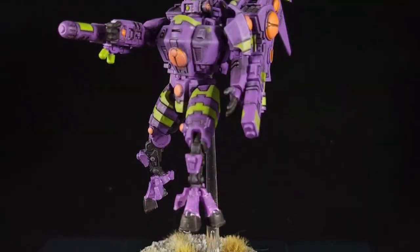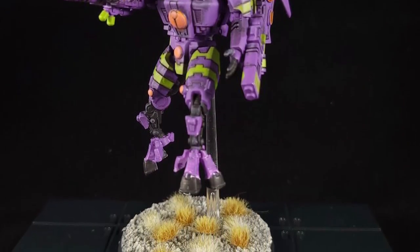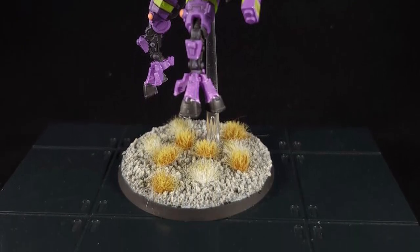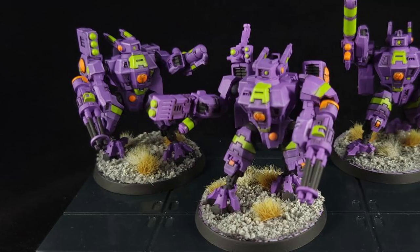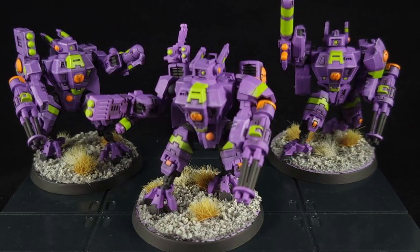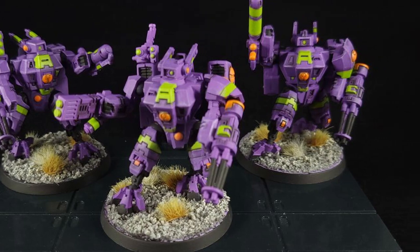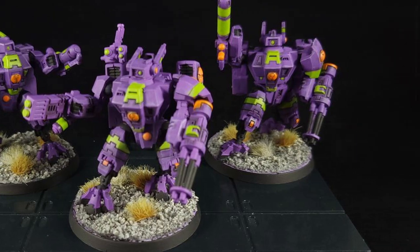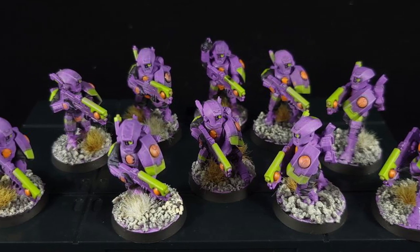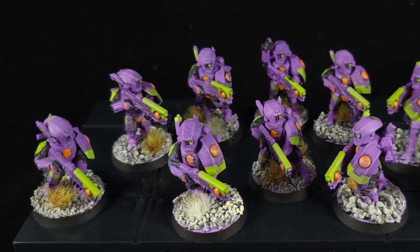For instance, my Tau army is pretty straightforward with this. It's not my first army, but currently, right now, this is what I have the most miniatures painted for. I simply use some PVA glue and rocks to create what is just a basic rocky terrain and a few grass tufts to, you know, set it off a little bit and show that it's not a completely barren area.